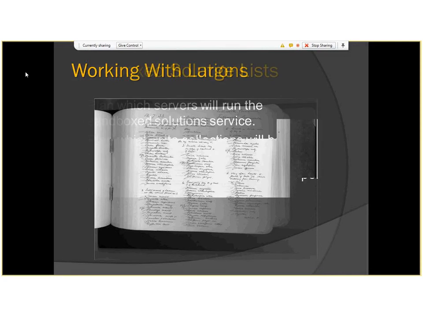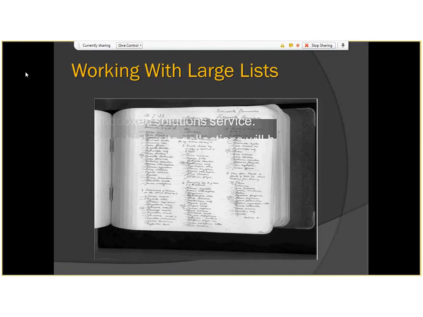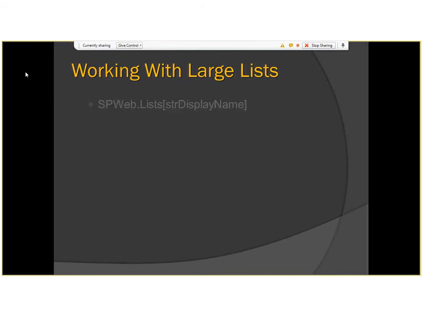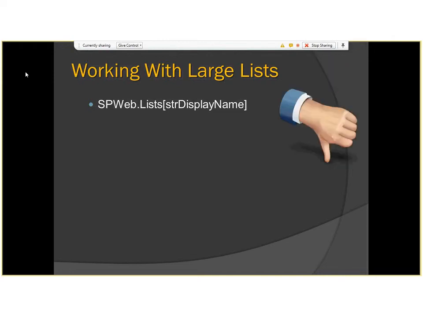Now come to the most interesting part of my presentation: working with list objects. Here you can see that I'm taking a list from the SPWeb object, and I'm providing the string name to that list, which is the wrong approach.